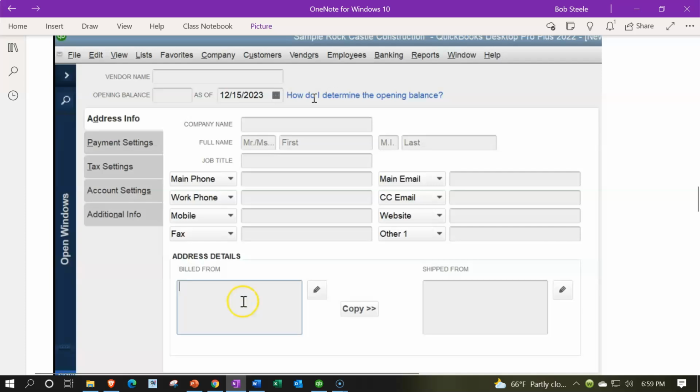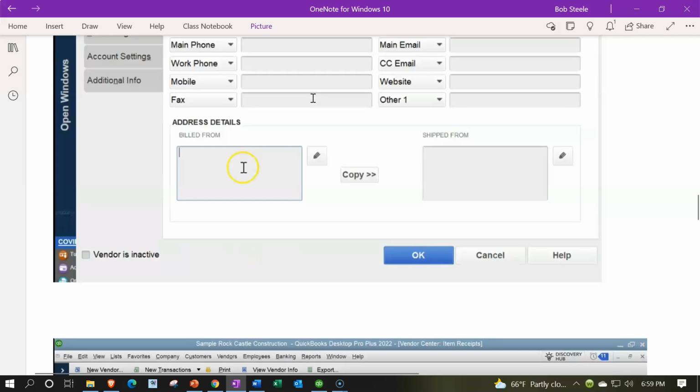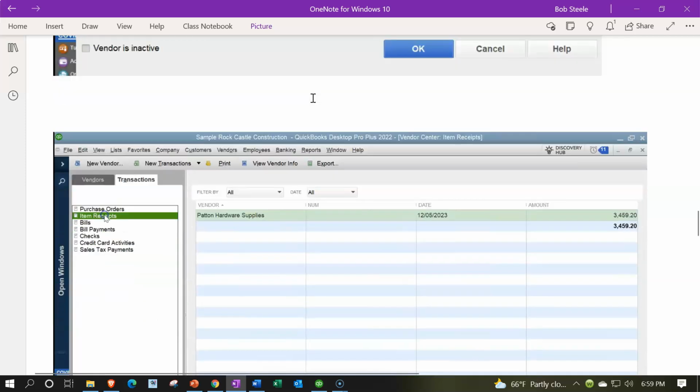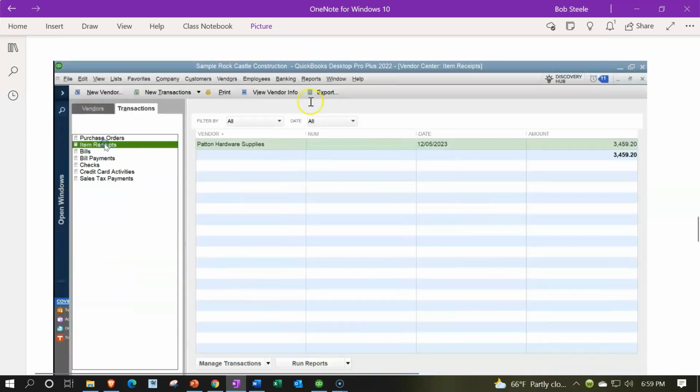Just enough to pay the bill, really, and be able to track the vendor, unless it's a large company vendor for you, like someone you buy inventory from, where you want to have a lot more contact information. On the sales side, customers, in other words, usually you want a lot more contact information there if you can get it so that you can continue your marketing strategy and so on.